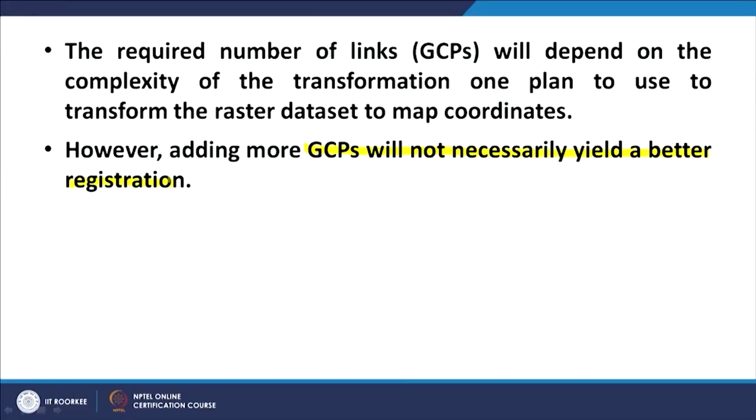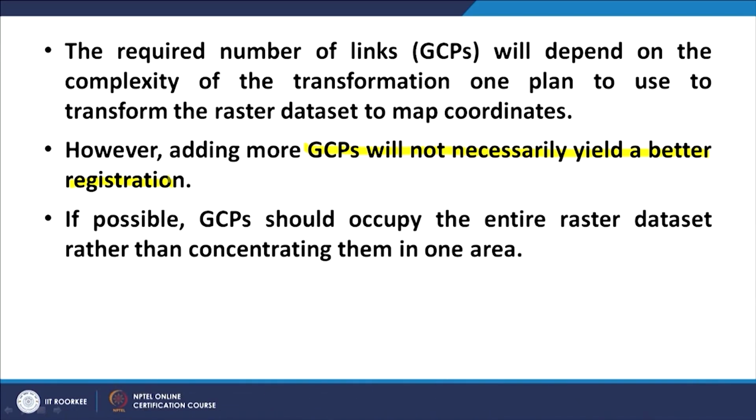That means the minimum for first order, 3 are required, or for second order, 6 are required. From my experience, I suggest you multiply by 3. But if, suppose, 18 are required for second order and you keep collecting 50, that will not basically yield a better registration or results. So, do not waste your time. Minimum 6 are required for second order, and you can go to a maximum of 16 or 18, something like that.